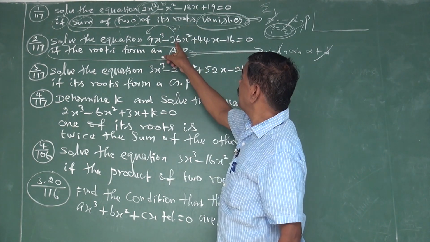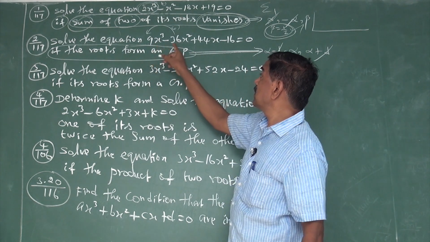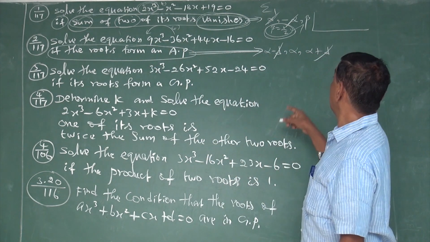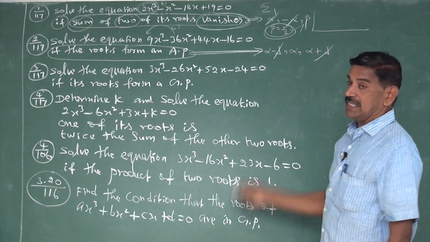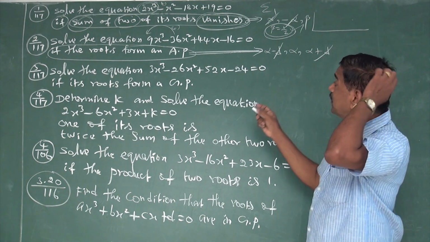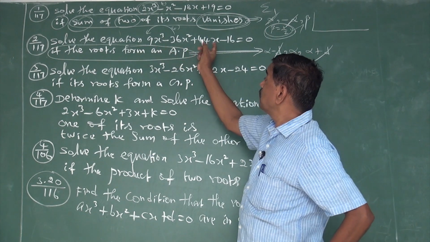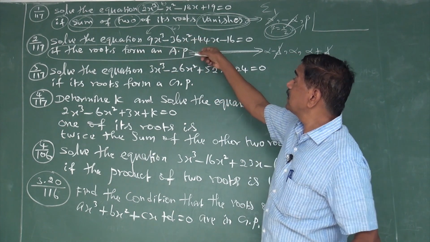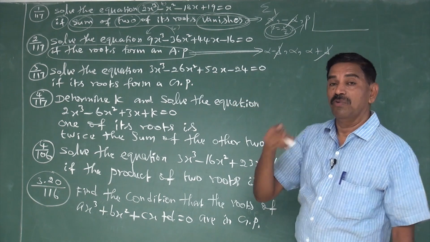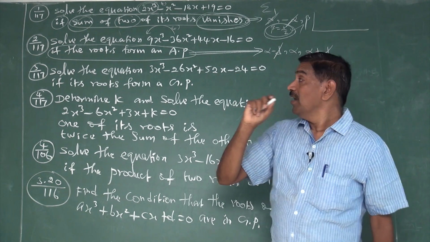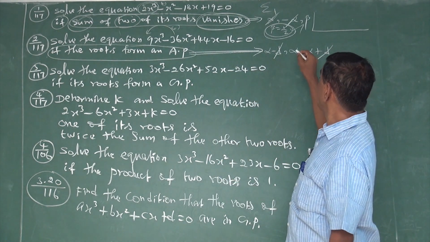Okay, minus b by a means already minus, so minus into minus is plus. So plus 36 by 9 is equal to 4, since 9 4s are 36. That is, 3 alpha is equal to 36, then alpha is equal to 36 by 3. 1 3 is 3 and 12 3s are 36. Now that is, alpha is equal to 12.